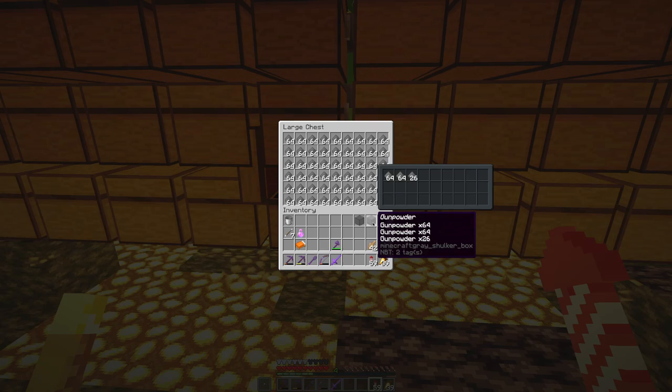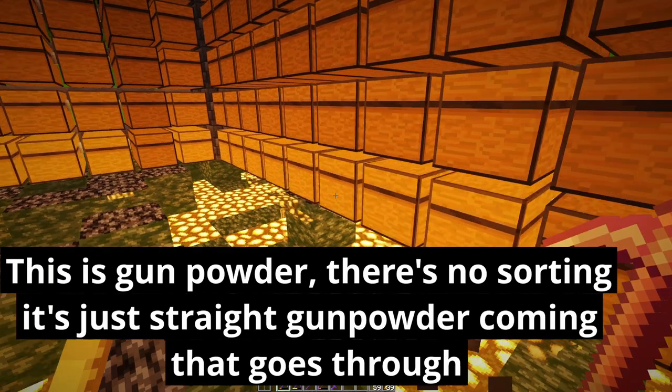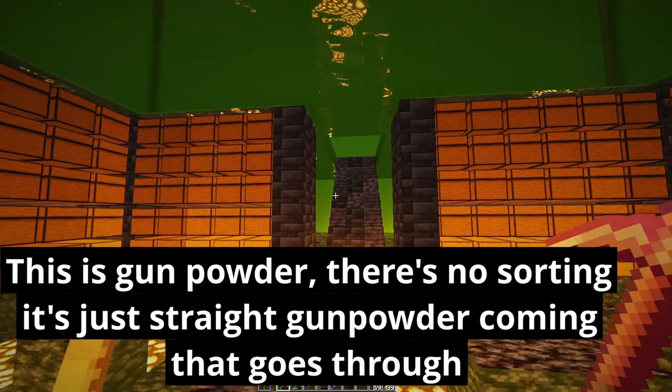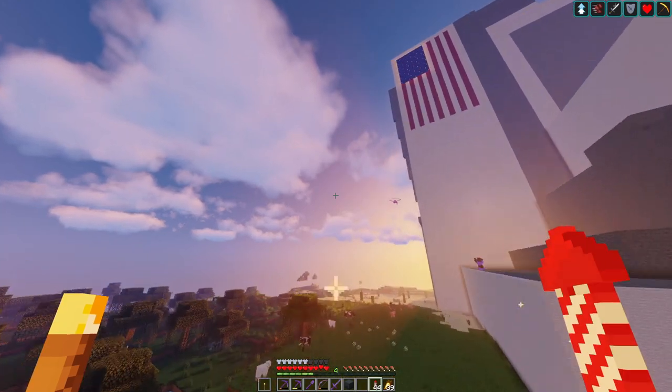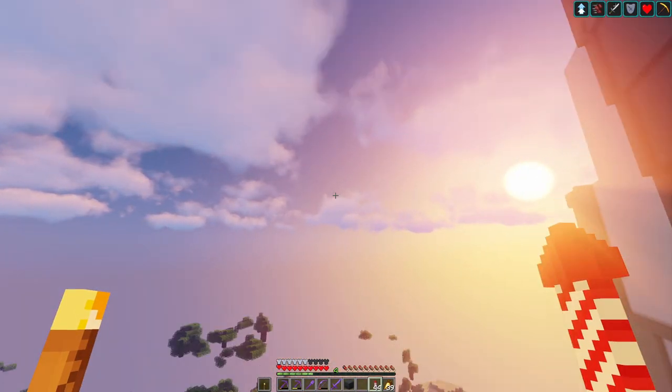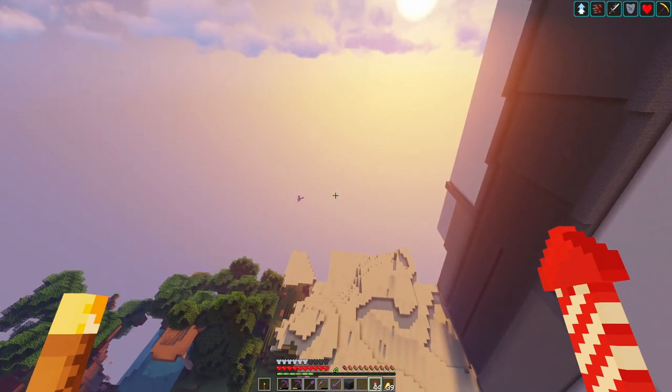Oh my gosh! Look at all this. For gunpowder, there's no sorting. It's just great gunpowder that goes through. Nothing's through. Oh my gosh! Flying this way. Oh, this is what? Oh my! When did you build this? It's massive. Oh my gosh!